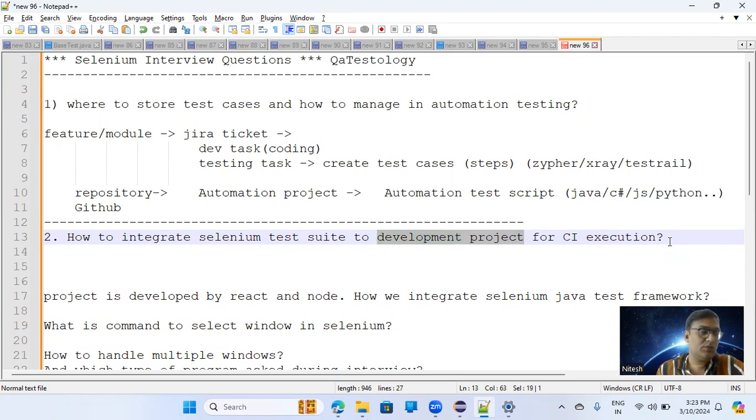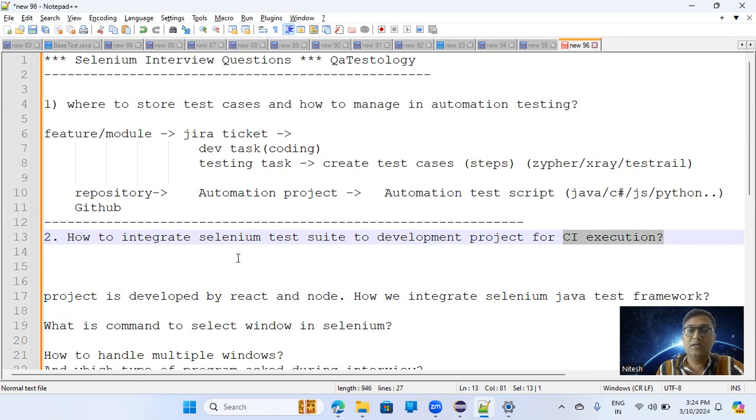I will say most of the companies do not do this. They don't, because dev code is something which will be delivered in production, right? It means it is affecting your real client, correct? Your client is not interested in your automation code, right? So the thing is, dev project code is generally in a separate repository, and your automation code is separate, but they are interlinked. So probably you want to ask how to integrate your dev code with the automation code.